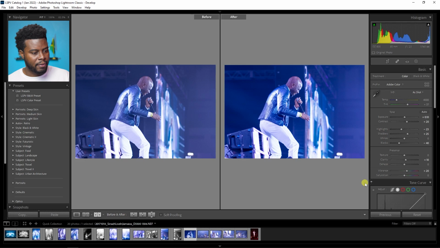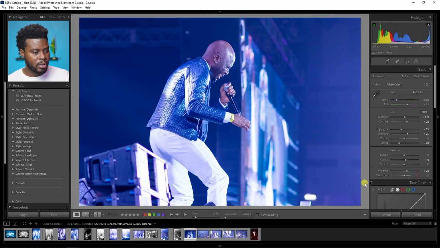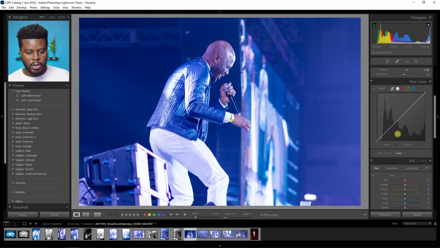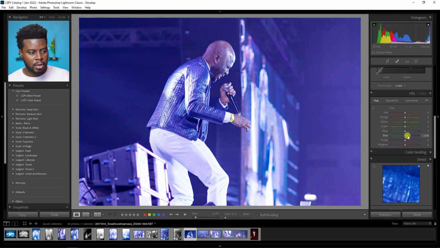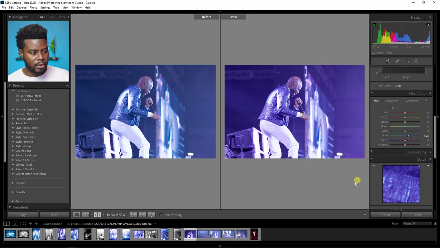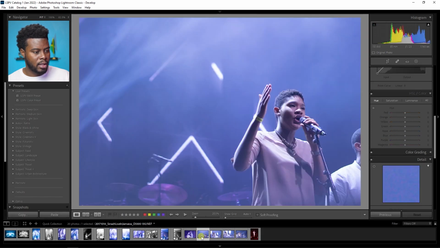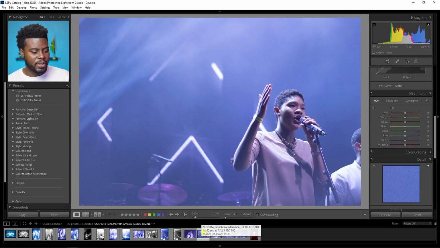Y for the before and after. And yeah, this looks good. This looks quite good. I'm really liking this, right? Do I want to shift it to purple? Get some variety. Yeah, let's see how that looks. Yeah, I like that. And then next photo is Alicia.